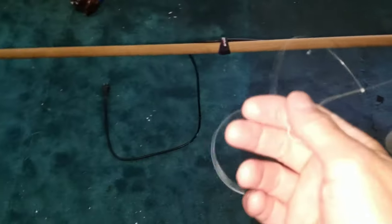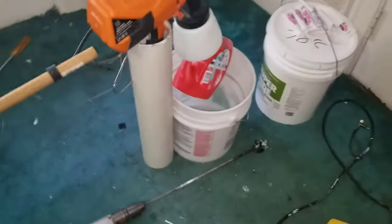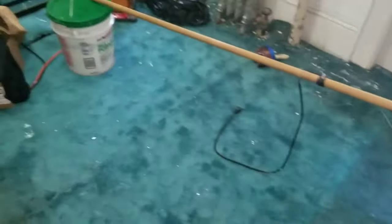I put a fishing wire so I could turn it on from back here. That's pretty much it.